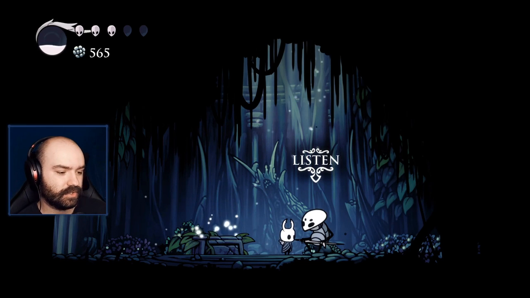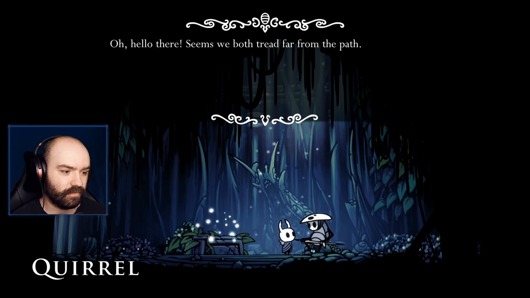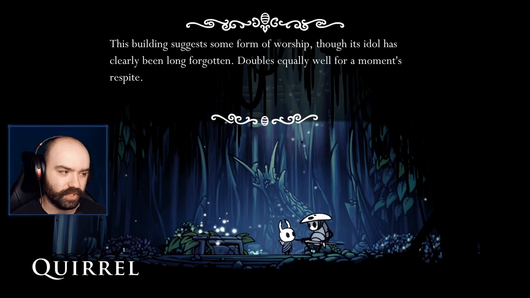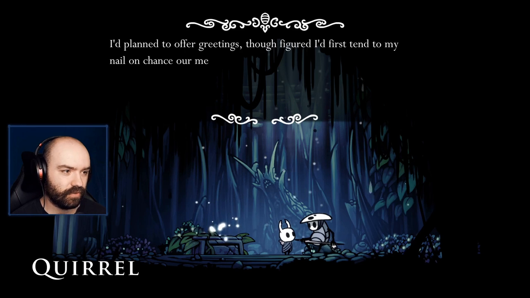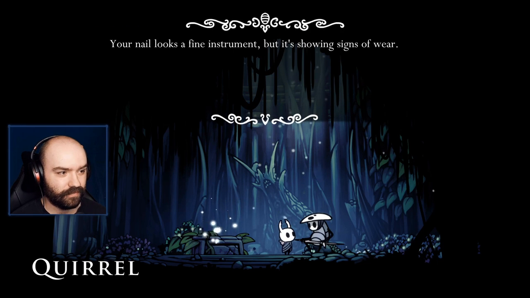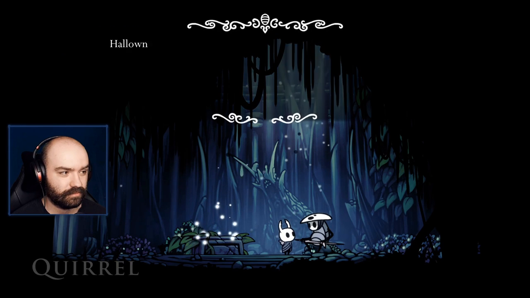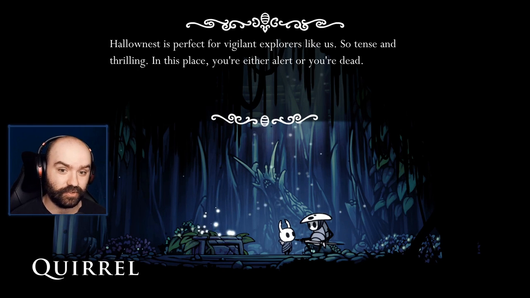Nice, we got a rest spot and listen to this, is Quirrel still? Yeah. Oh, hello there. Seems we both tread far from the path. I can hardly believe those dusty old highways led to such a lush and lively place. This building suggests some form of worship, though its idol has clearly been long forgotten. Doubles equally well for a moment's respite. I saw a strange fellow out there. He seemed quite taken by the lake. I'd planned to offer greetings, though figured I'd first tend to my nail and chance our meeting goes poorly. Your nail looks a fine instrument, but it's showing signs of wear. I'd wager up there it would take you far. Down here, however, I suspect you'll soon meet dangers the surface world can't match. Hallownest is perfect for vigilant explorers like us, so tense and thrilling. In this place, you're either alert or you're dead. Very true.